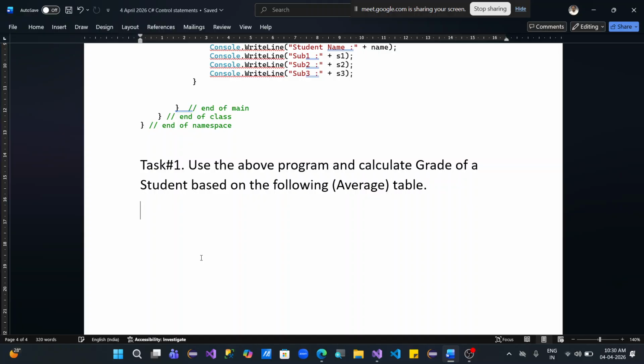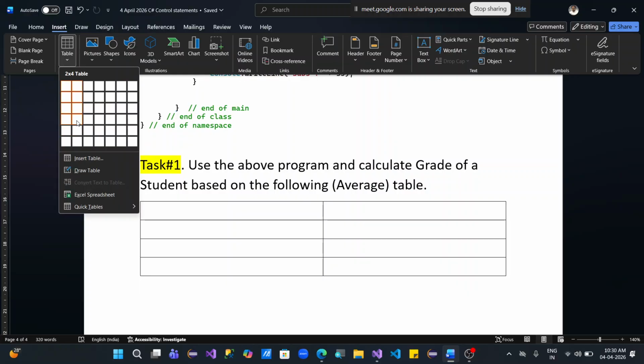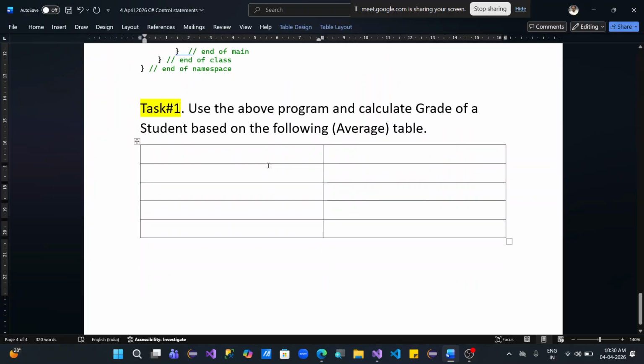In the table I'm giving you the range, guys. Like, if the average is in between this to this, then the grade will be like this. I'm giving a table so that you can use this to do the task. This is the average criteria, average range, and here is the grade that you need to display. So if the average is between 80 to 100, then you have to print A grade, or you can say O grade or A plus, something like that. I'm giving ABCD for simple understanding. 70 to 79, I mean less than 80, that means I have to print a B grade.